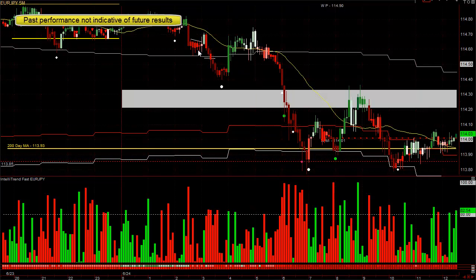Sometimes the currency will chop around at the hourly. So whether you want to trade the hourly or wait for a breakout, it's up to you. But this one was more likely to go down than up. The yen was very strong, the euro was weak. Once it broke above the hourly, you're doing a counter trend trade. You're buying a weak euro against a strong yen, and of course that breakout here failed. So probably most of us wouldn't have taken that.